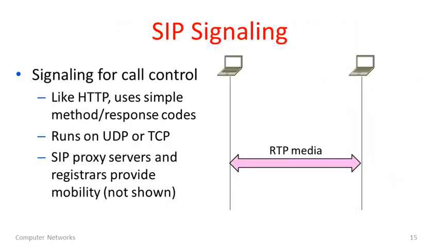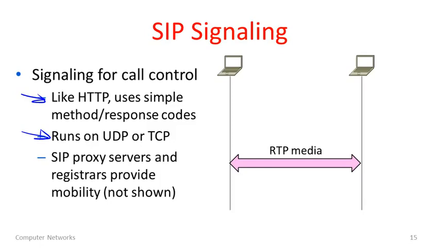Here's how SIP works for the call setup signaling. It sends fairly simple messages, so it's really a little HTTP-like in that you send a simple command. These are often done with text, and you'll have a little status code reply. I'll show you the call setup sequence in a moment. The SIP messages, interestingly, run on either UDP or TCP. Kind of interesting because one's unreliable, the other's reliable. But SIP was done in a way to be a little agnostic to what's below it.